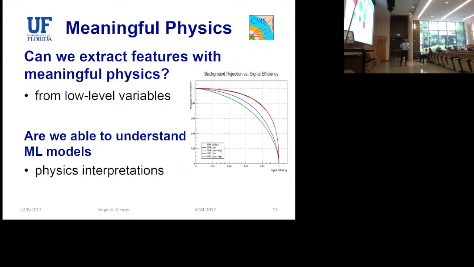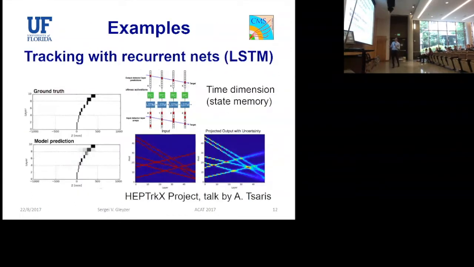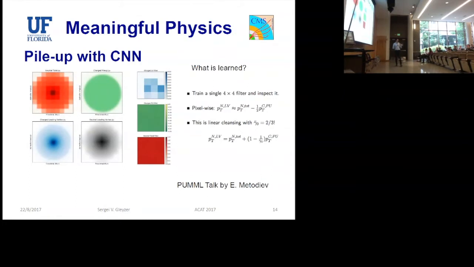Now, one way to figure this out is actually to open up the box, open up your convolutional network or whatnot, and actually look at what's happening. If you treated your problem as an image, you can go and see the images that you have at these so-called convolutional filters, which are there in the beginning. So here's an example which was shown in the talk on Tuesday, where you actually use these convolutional networks to try and figure out what your pileup is and to remove it. And the idea is that you have different fractions, neutral charge, and whatnot.